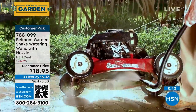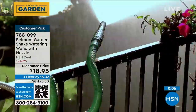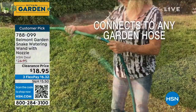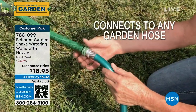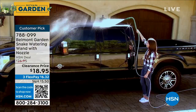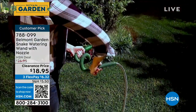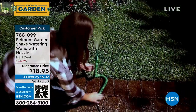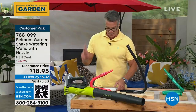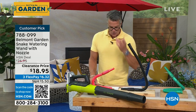Getting underneath your car area — you get dirt and grime on your RV or your SUV. Maybe you've got a Jeep and you've always tried to figure out a way to get up underneath the tire rims. You can do it with this product: 789-099. Very busy right now, a lot of you ordering this. Use express ordering or take your phone out, turn on the camera, and hold it in front of that code at the bottom of the screen. Lorna's sticking around because she's going to talk about one of my favorite purchases when it comes to decorative garden stuff. Coming up at the top of my next hour, I've got my Sanjo 18-inch 24-volt.